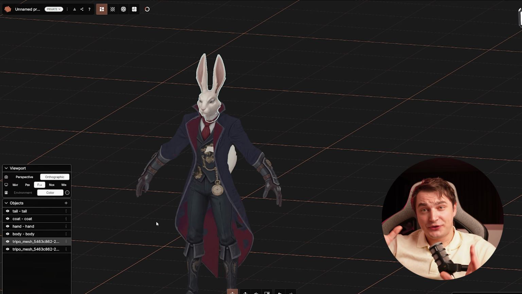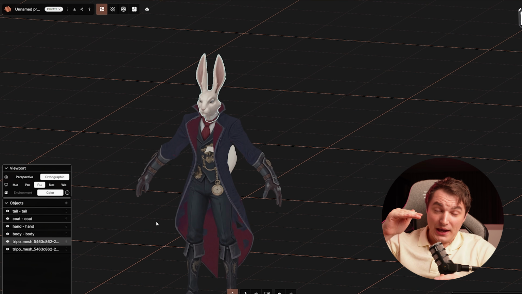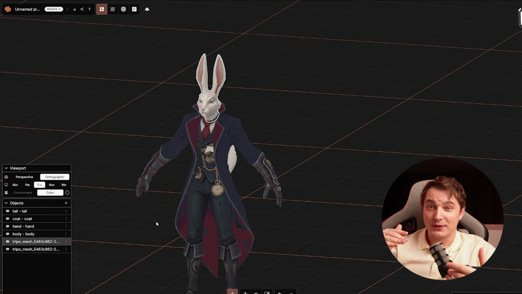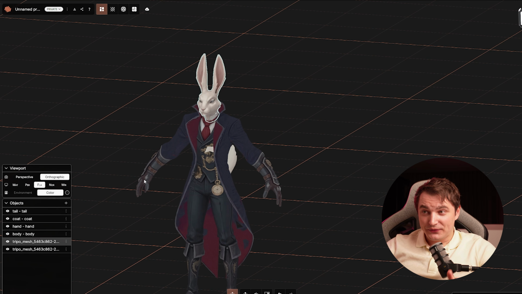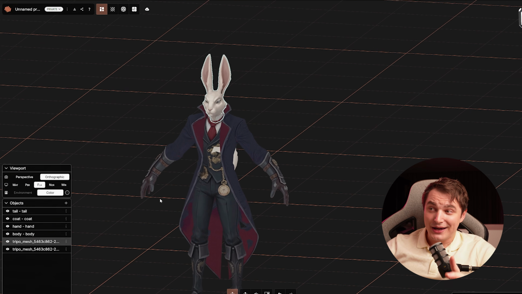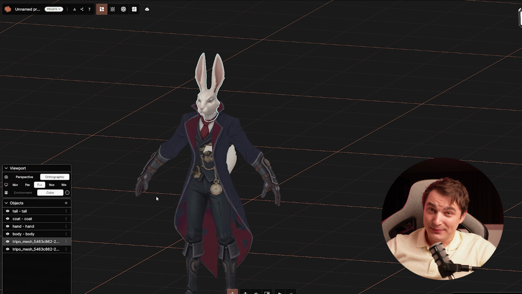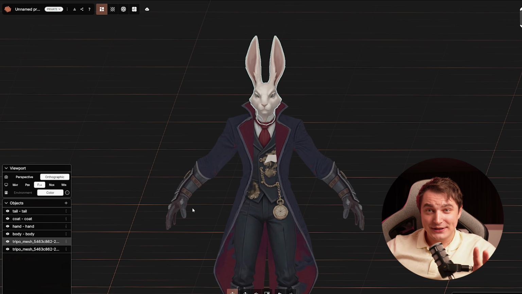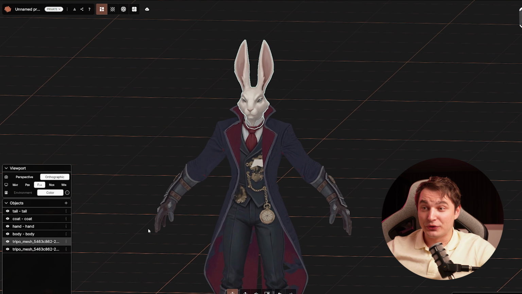Another thing worth mentioning is that Modif and Tripo and most of the services have a polycount limit on uploading. In Tripo, you cannot upload more than 1 million polygons. In Modif, it is 150k per object. Otherwise, it will be automatically simplified and you don't really want that because you cannot control it. For the Pro version, you can upload up to 1.5 million, but I don't really recommend doing that anyway. That is just bad workflow. This is not that difficult to optimize.